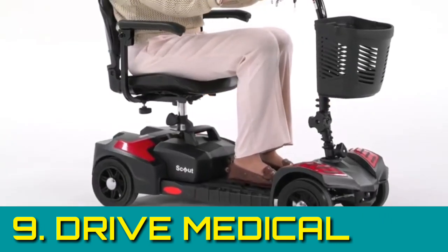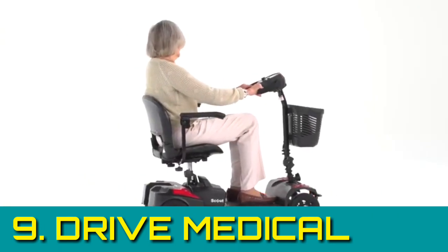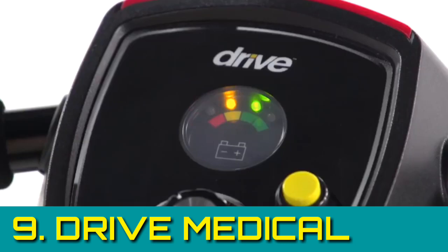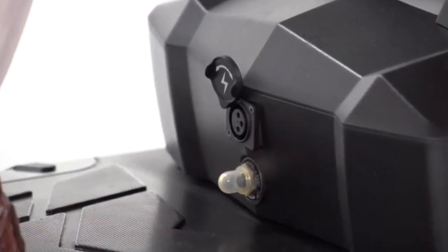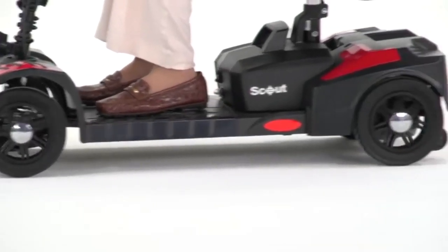With the Spitfire Scout 4-Wheel, you get excellent stability when traveling over outdoor terrain. And when the battery gauge shows the need for recharging, it's simple from the port on the battery pack. Along with great performance, the Spitfire Scout offers excellent comfort.